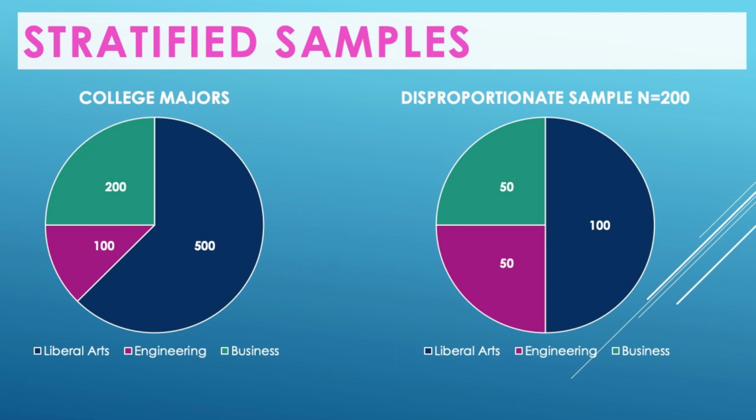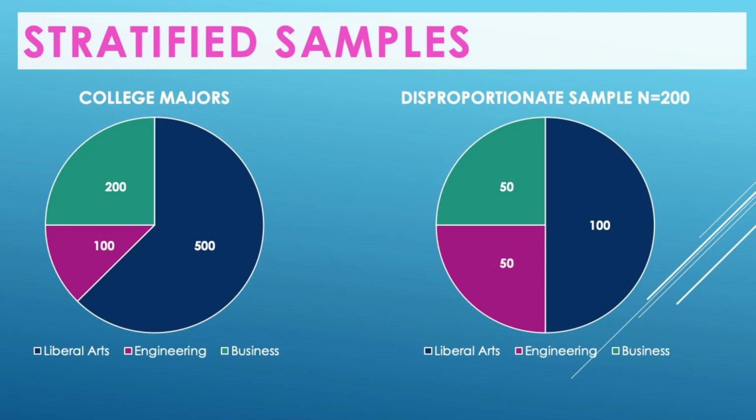But at any rate, what we could do is simply cut down the number of liberal arts majors. We could cut that down to 100, and then we could have 50 majors each from the two remaining majors. And this would be enough for us to hit our desired sample size of 200. It's pretty arbitrary, but it's up to the researcher to decide how many cases need to be in each strata if you're using a disproportionate sample. And now that we've got 100 liberal arts majors, 50 engineering majors, and 50 business majors, we have enough observations per group to make meaningful statistical inferences.